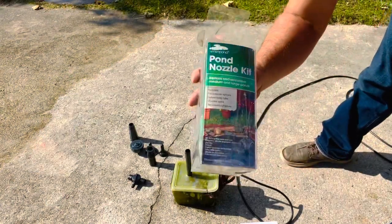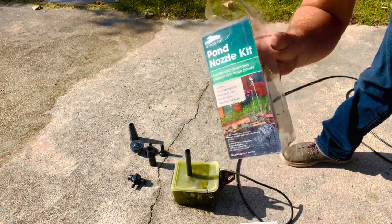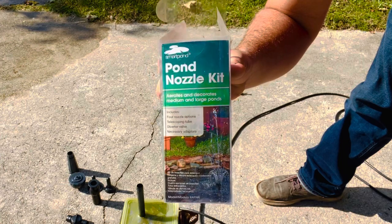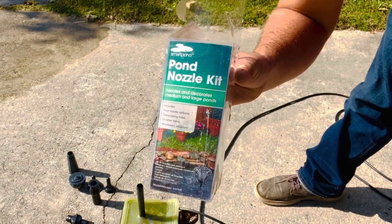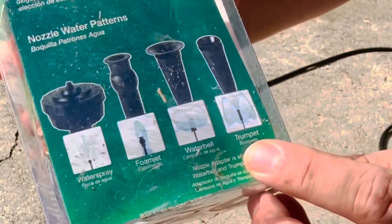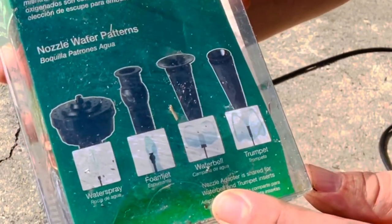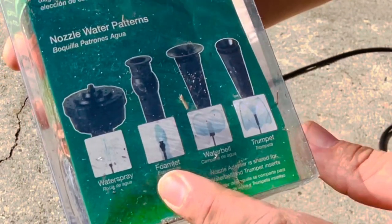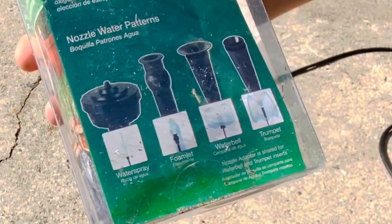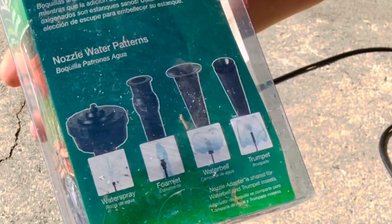I purchased a medium-sized pump and added to it a pond nozzle kit. This has 4 different features. It's so beautiful, including the trumpet, water bell, foam jet, and water spray features. At the end of the video, you're gonna see all of them in action, so be sure to stay to the end of the video.